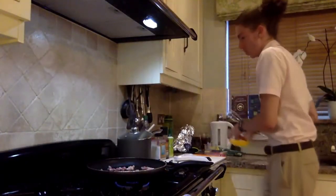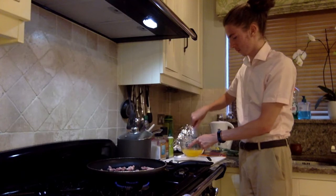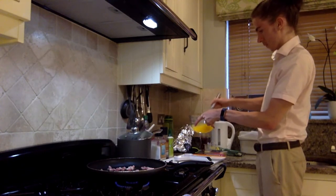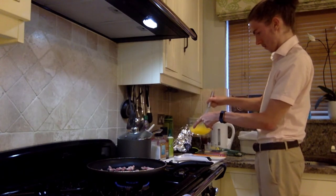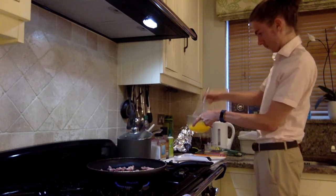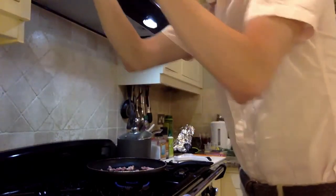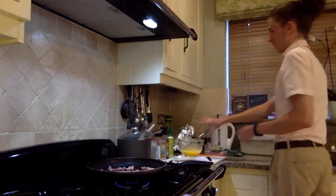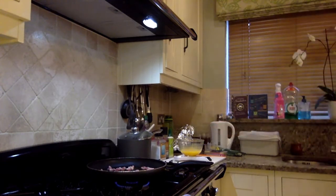I was a bit over-zealous with the oil. Get a little whisk to make things easier — you can use a fork as well. Just give it a little shake with your wrist and you end up with this nice yellow yolky mixture. Then into that you want to grate around 80 grams of parmesan — 80 to 100 grams of parmesan.